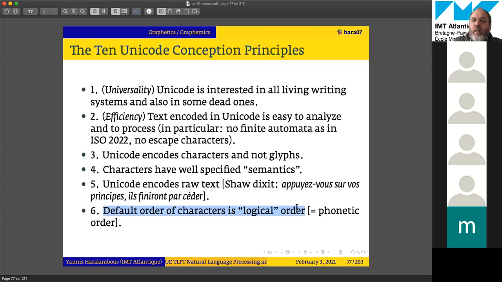Out of this, then the rendering engine must find the order of the glyphs, and glyphs in Arabic are written from right to left, in French from left to right. Okay, so we separate these two problems. We have the logical order, which is the same for everybody. The logical order is neither right to left nor left to right, because in the memory of the computer, there is no right or left. It's just logical, which byte comes before the other byte. It's the address of the bytes.